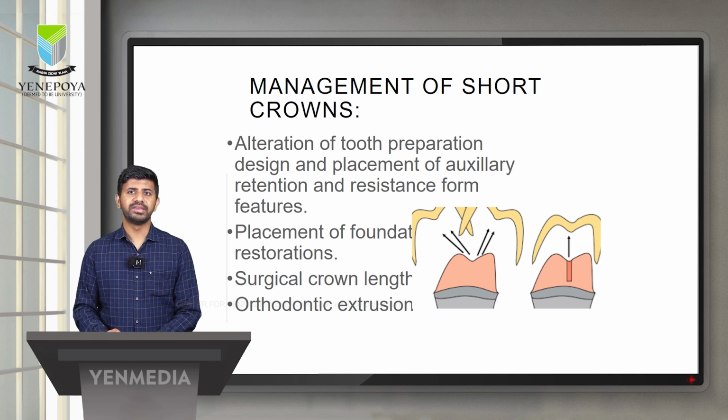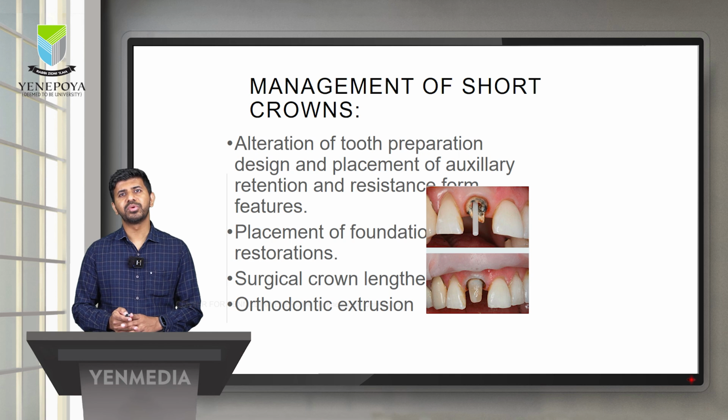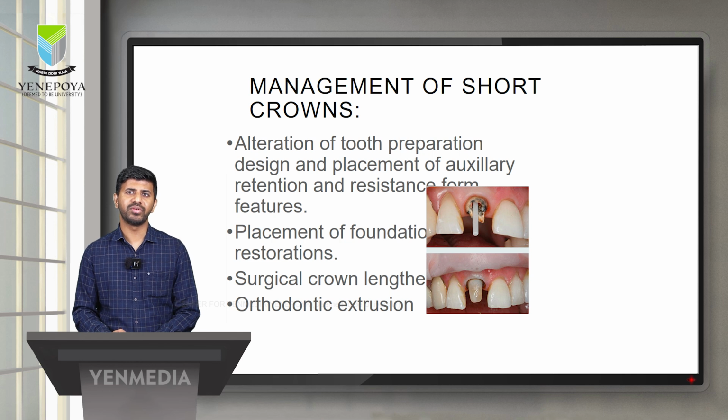Then the second one is placement of foundation restorations. Here we can see a fiber post. This fiber post is very important whenever the tooth structure is mutilated due to caries etc. And when you place this fiber post, building the crown becomes easy and the crown will be held in place. It's like a building. When you see a building, you have a foundation, with railings etc. You have beams, and everything brings support to the building. Likewise is the fiber post, or any post, cast post or metal post, which can provide retention and support for the prosthesis by increasing the crown structure.